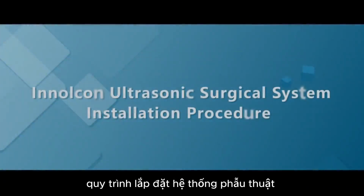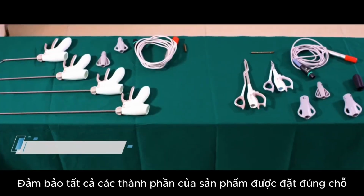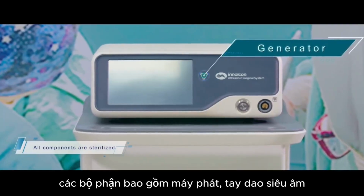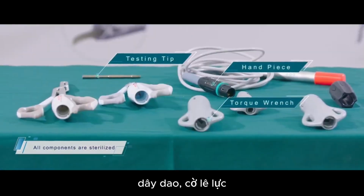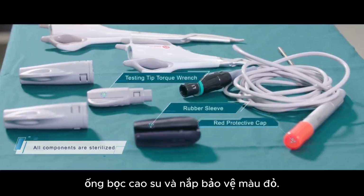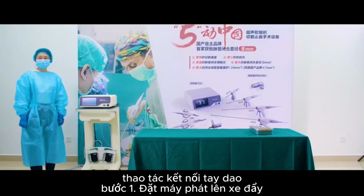Innolcon ultrasonic surgical system installation procedure. Ensure all product components are in place. The components include generator, scalpel, foot switch, cart, handpiece, torque wrench, testing tip torque wrench, rubber sleeve and red protective cap.